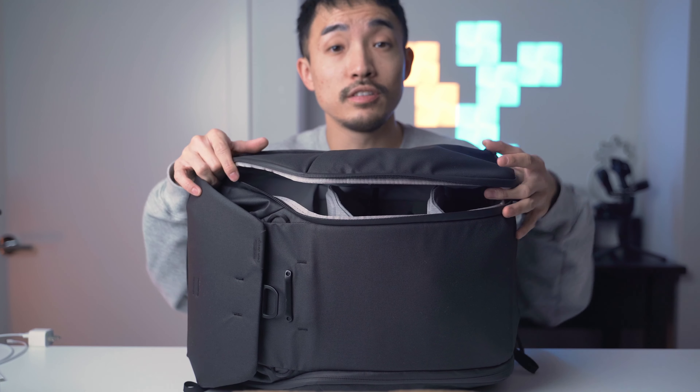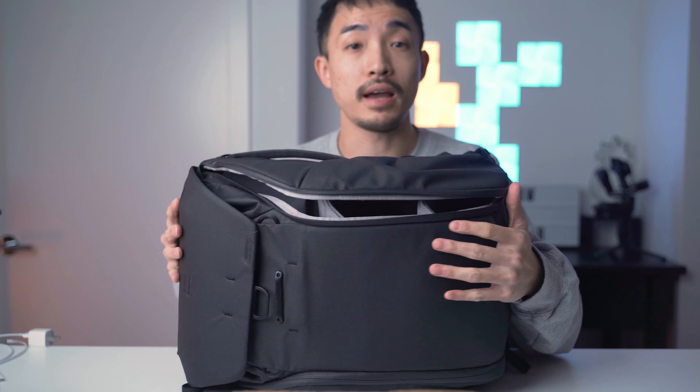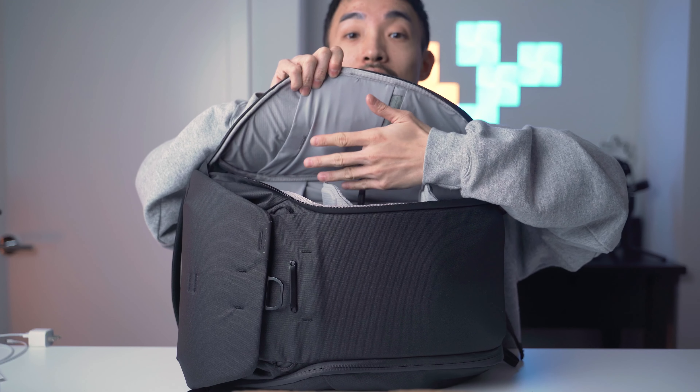The last thing I wish they could do differently is the way the side flaps open. It would be great if it opened the other way, so when you swing the backpack in front of you, you can see everything inside and get access to everything easily. A lot of the time I have no idea how to get access to the side pocket because I can't really see it. So if it opened this way, it would be much better.